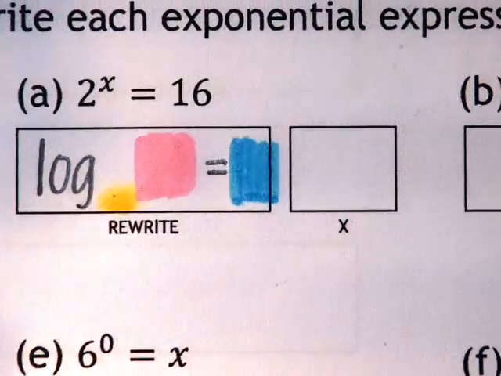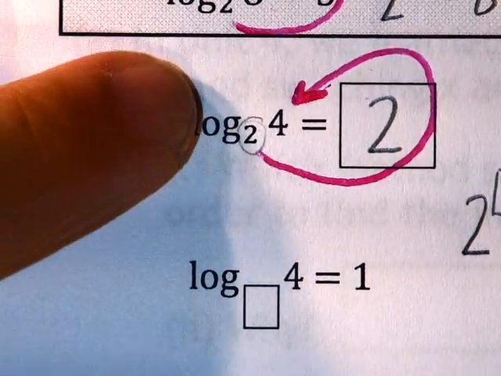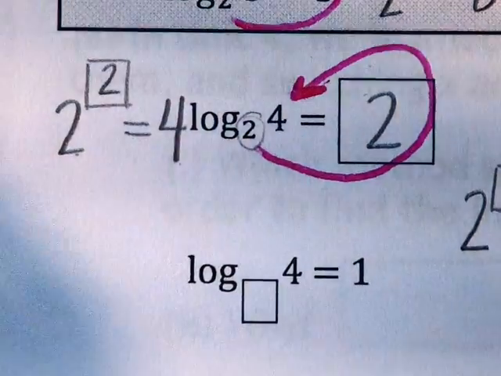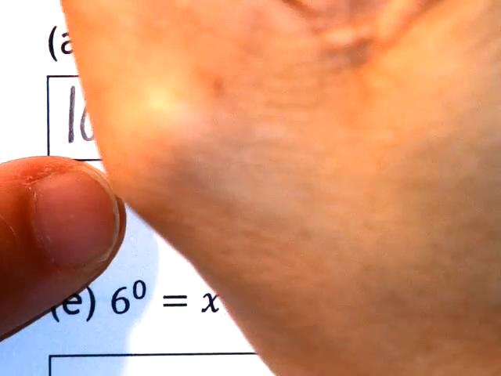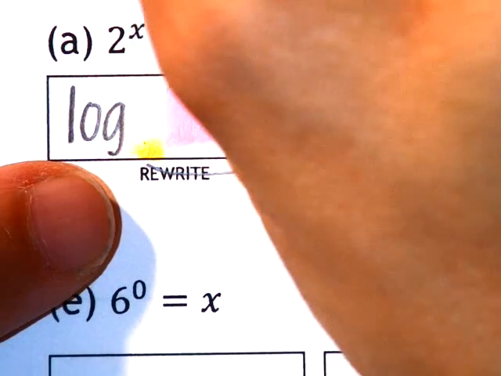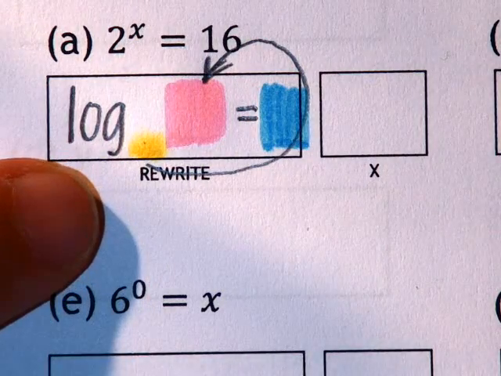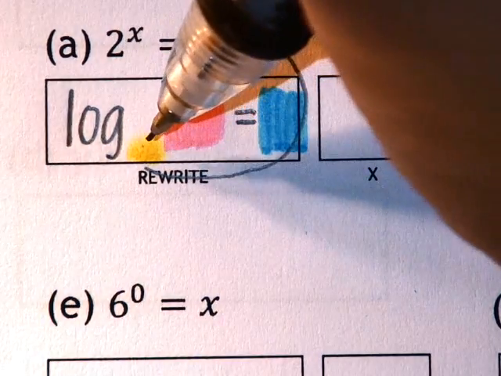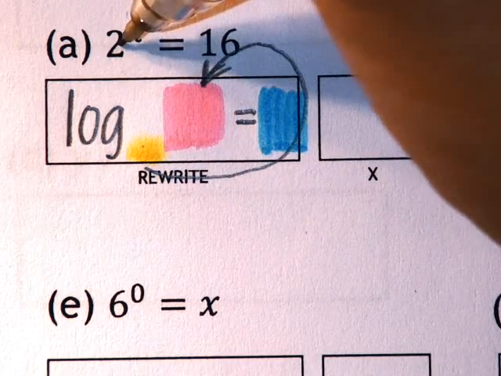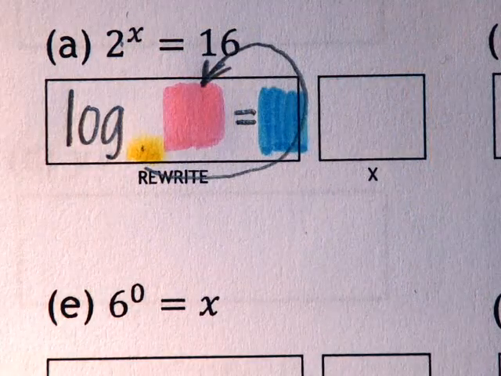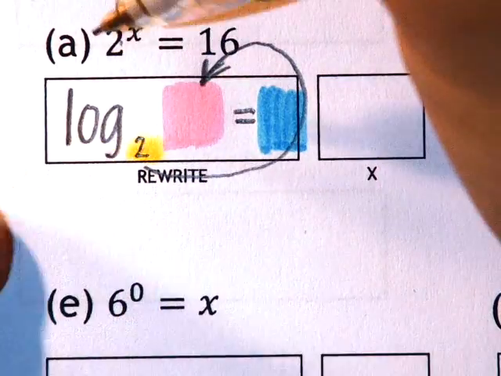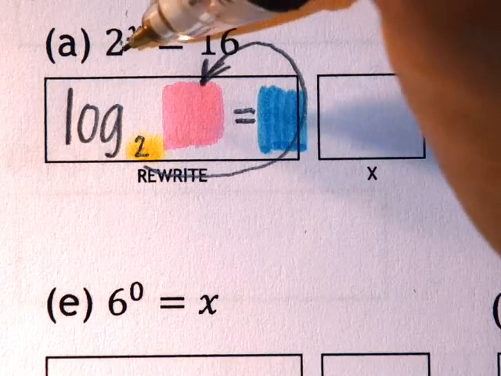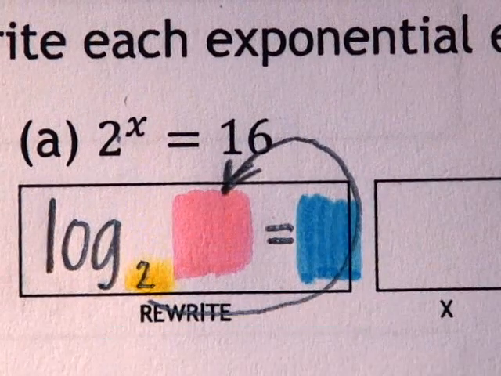Now, if it helps, you can always recreate the pattern that we saw in question number 2. That little arrow may come in handy here. If I redraw the arrow just to remind myself the order in which we saw the log pattern emerge, maybe now we can look at it through a clearer lens. We know that the base of the exponential expression is the subscript of the log. We actually call it the base of the log for that reason. Base of the exponential, base of the log. So we can predict that that base is going to be a 2, because the base of the exponential expression was always the same as the subscript in the log.